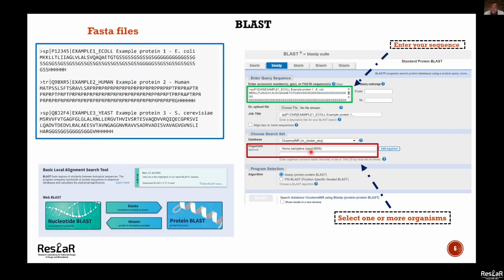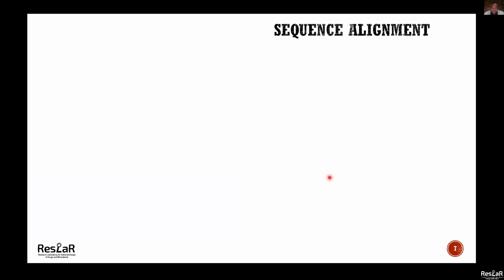So, for example, Homo sapiens, that's human beings. And you can also select maybe Rattus norvegicus, and so many other organisms. Then when you run BLAST, it will compare the E. coli sequence with all the sequences available for humans or for those organisms, to find whether there are such kinds of sequences and proteins available in those other organisms.